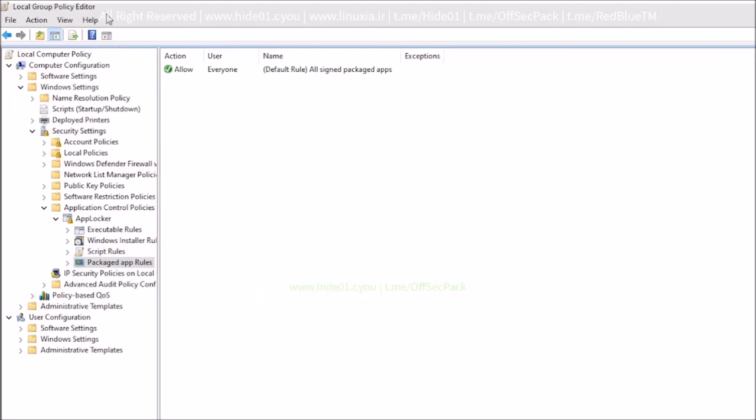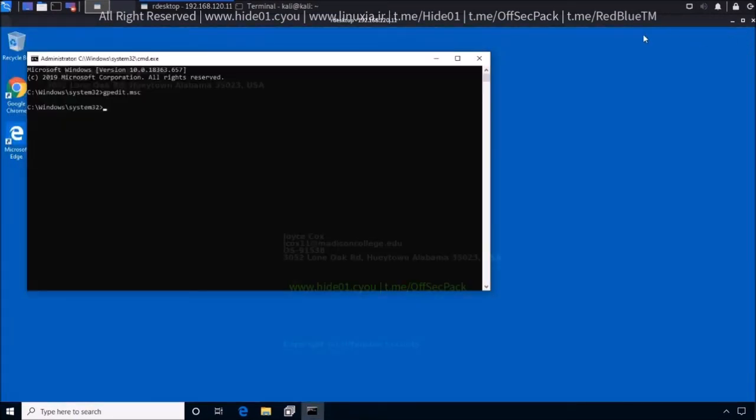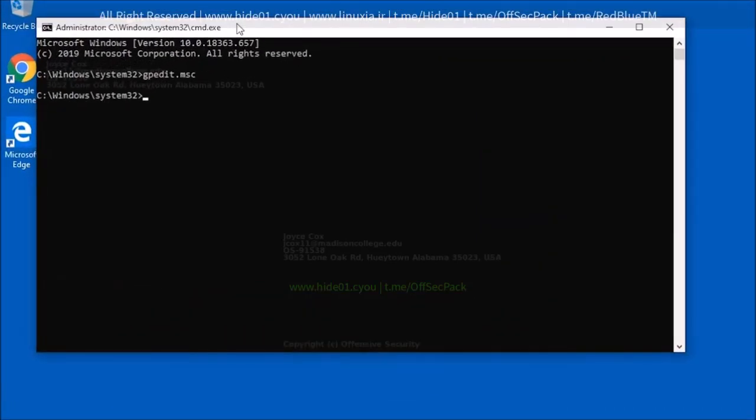Once we have created all the default rules, we must close the local group policy editor and run gpupdate /force from the admin command prompt to refresh the active group policies.